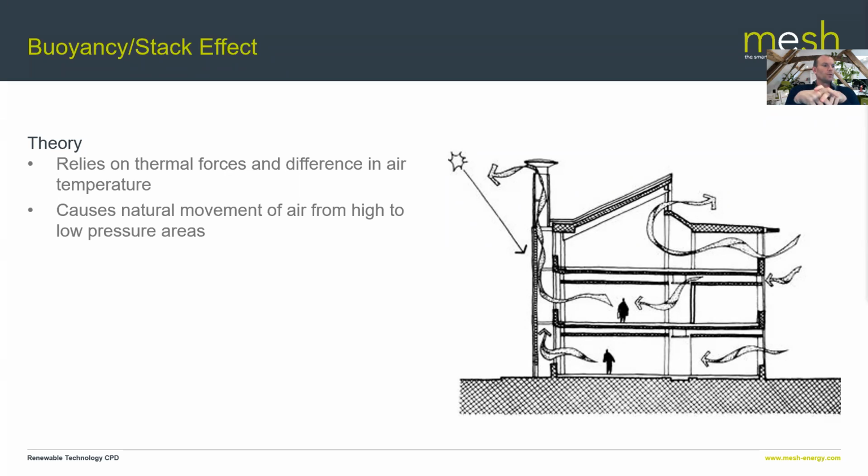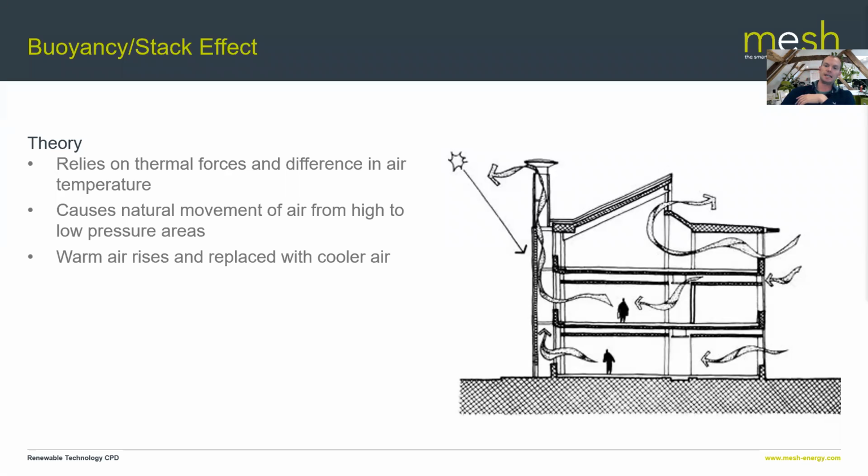And so we physically see this in buildings, and this is why we open high level windows, because we know that warm air rises, and you can exhaust. This is exactly why we've got chimneys that are high, because hot air rises and can exhaust at high levels of a building. And it's just the temperature differential that causes warm air to rise.